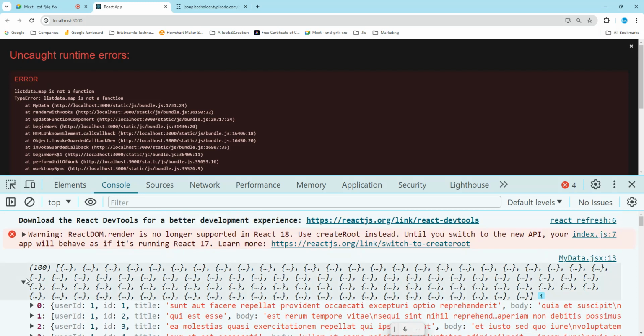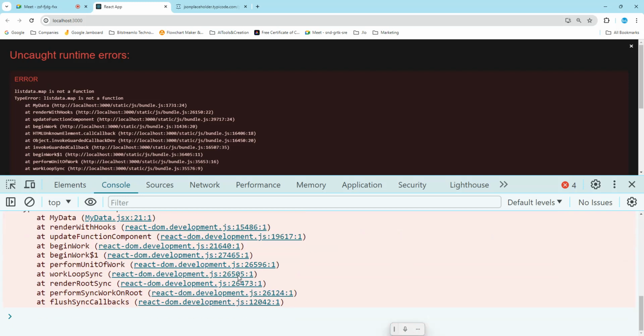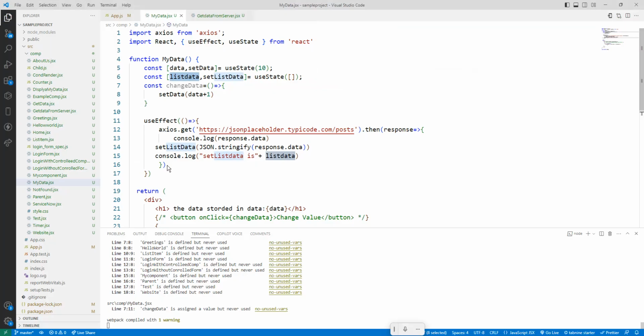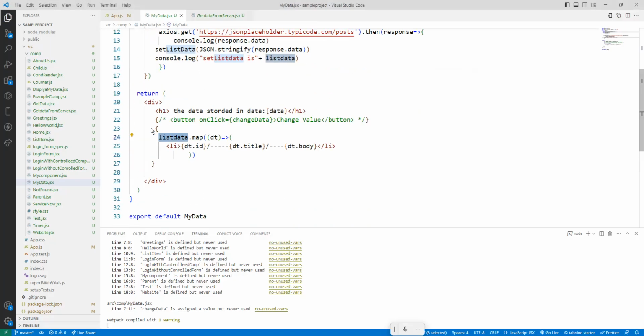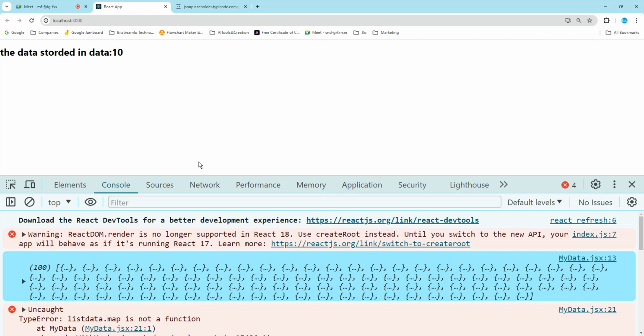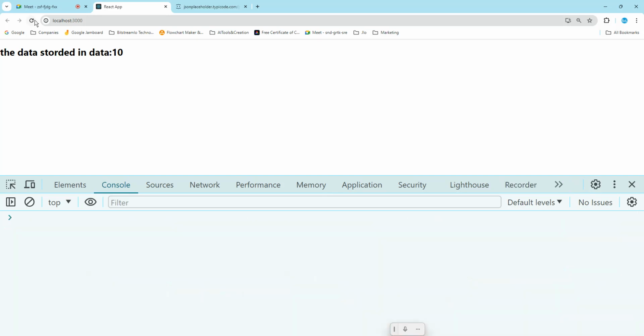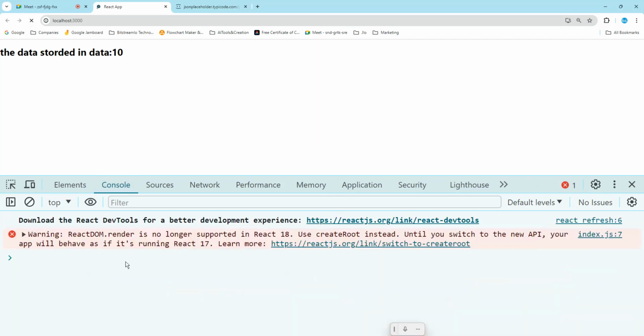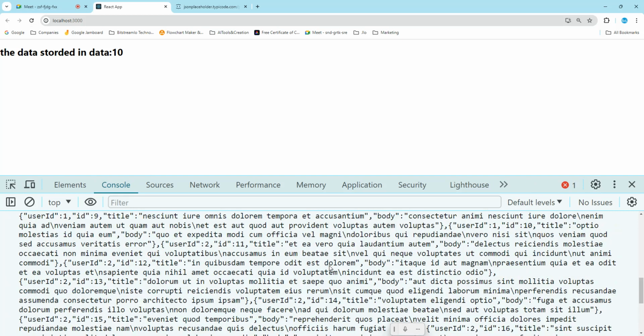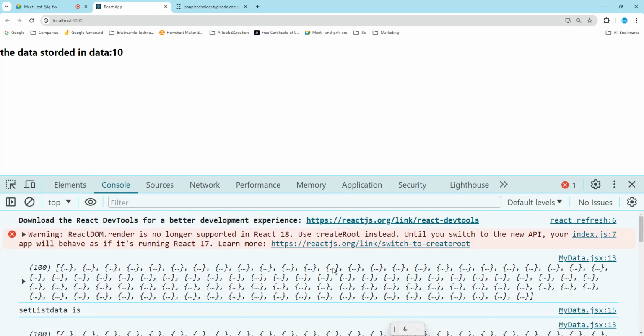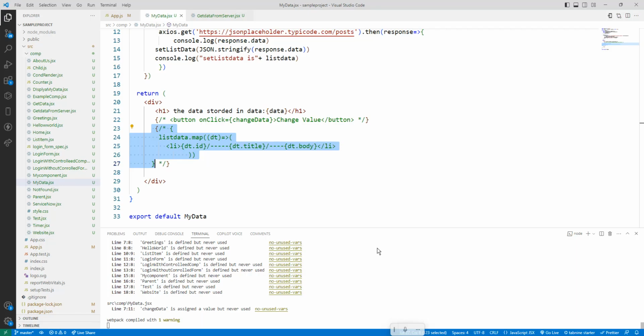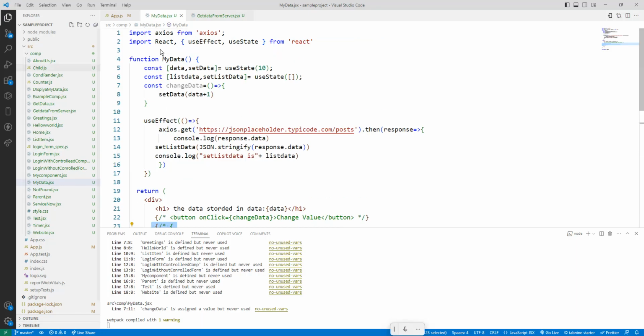Okay, so here what happens? Before I loop here, I want to show something. With useEffect, whenever your project is loaded, the DOM will be updated.